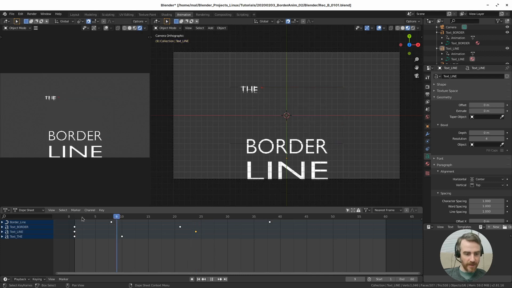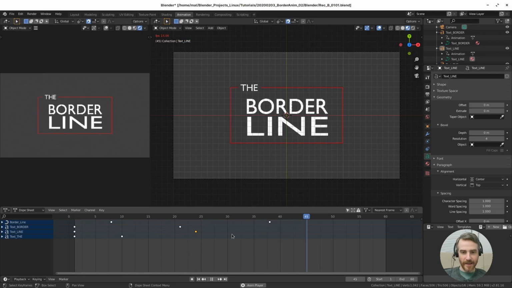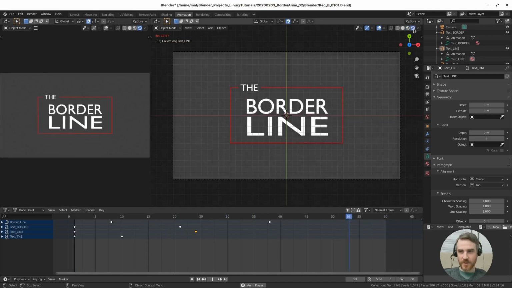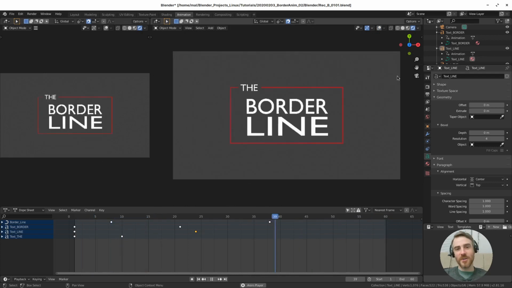So let's take a look at what we have here. Yeah, that looks pretty cool. So it looks a lot more organic and a lot smoother, and it has sort of an elegance to it. And you can see the rendered over here, what that's going to look like. And if I change this to rendered as well, oh, I was like, well, it didn't change much because I still have my overlays on. There we go. And now we can see that a little bit better. Whoosh. All right, so there you go. That is the animation for our borderline.